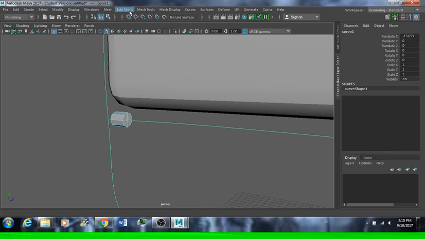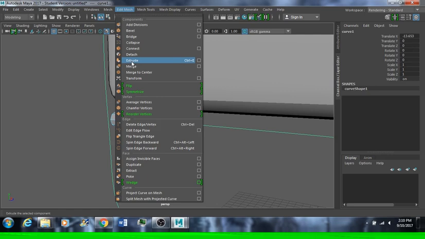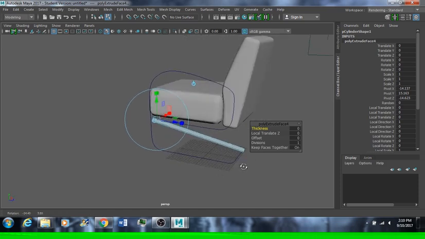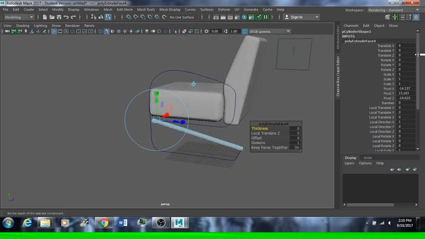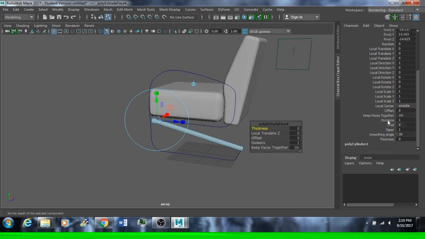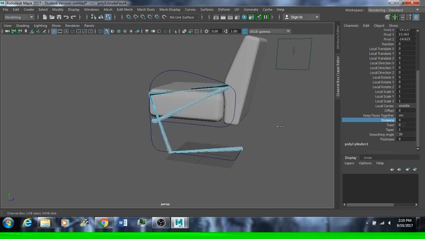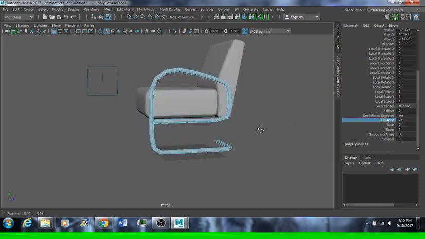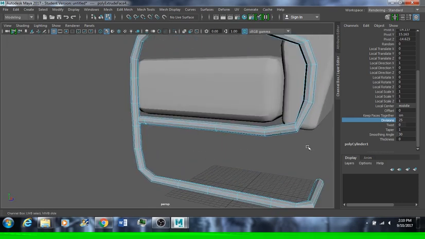So once you do that, go ahead and do edit mesh, go to extrude. You can see that it went down to this section here, which is fine. Then under your channel box, we're going to scroll down, go to our divisions, click it to highlight it, and then come to your open space here, and middle mouse so we can start adding those divisions. There we go. So it looks like 25 is the max that we can do, which is completely fine. We can always add more with the amount of edge loops we can put in.